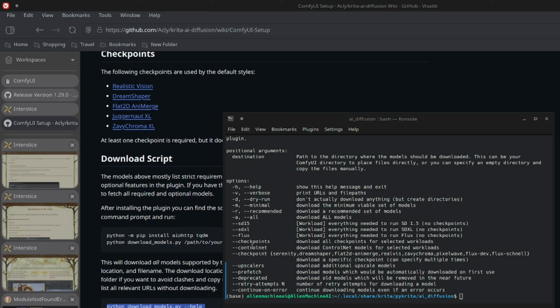We can get things like ControlNet, upscalers that are the exact version they think is most optimized for their own application.